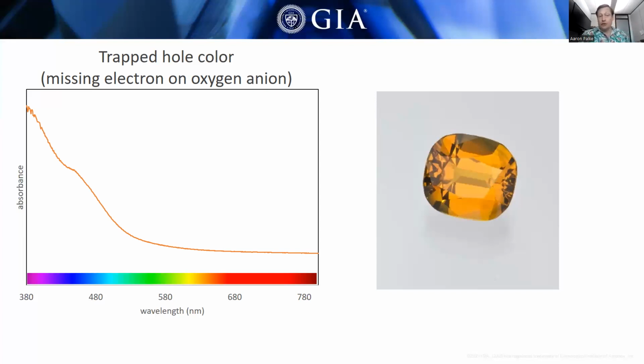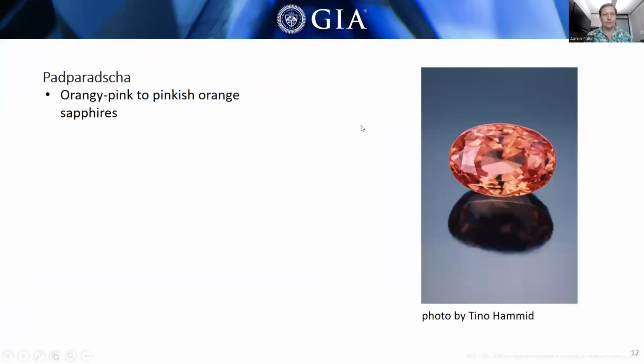light strongly. You may have heard of this concept of beryllium diffused sapphires. Beryllium diffused sapphires are the same situation. This is an artificial treatment where you can induce the same trapped hole coloration by diffusing beryllium from an external source into these sapphires. And so again, we have all this light strongly absorbed at around 480 nanometers, absorbing a lot of the blue, violet, and green wavelengths of light, allowing the orange and red wavelengths of light to be passed through the stone.